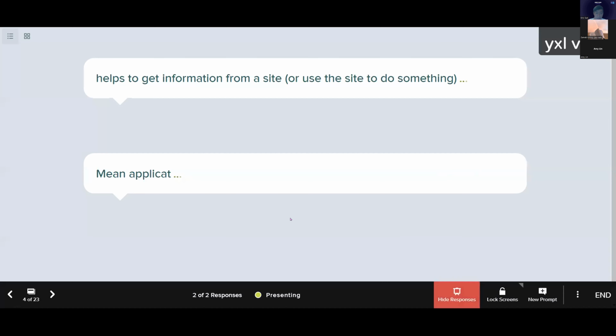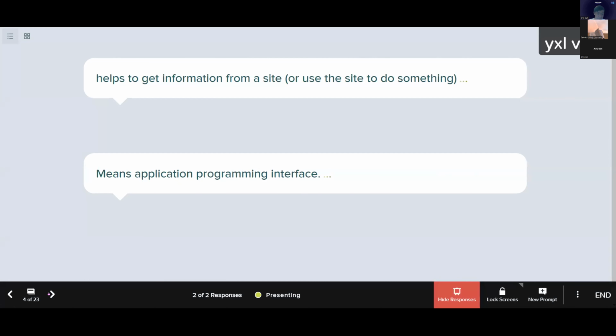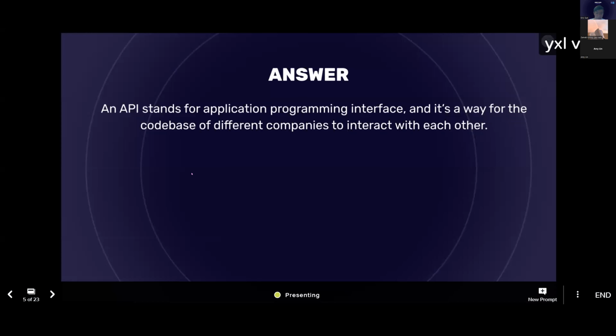Yep, it helps to get information from a site. And yeah, it stands for Application Programming Interface. It's a way for the code bases of different companies to interact with each other and also to get information from a website, which is what we're going to do today with Airtable.